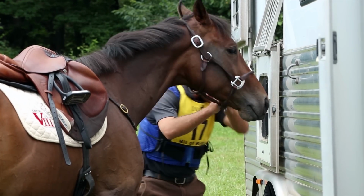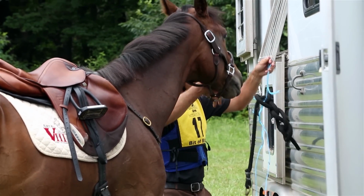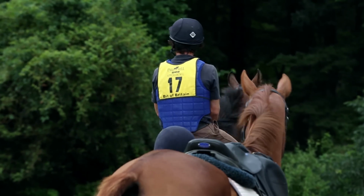He only raced about 2 weeks ago, his last race. So he is very green, but I'm really thrilled with him. He's a really exciting prospect. I'm not exactly sure what he's gonna do because this will be his very first cross-country jump. He's only actually jumped a few poles on the ground as it is. So we'll see what he does when we get up there and amongst all the horses.